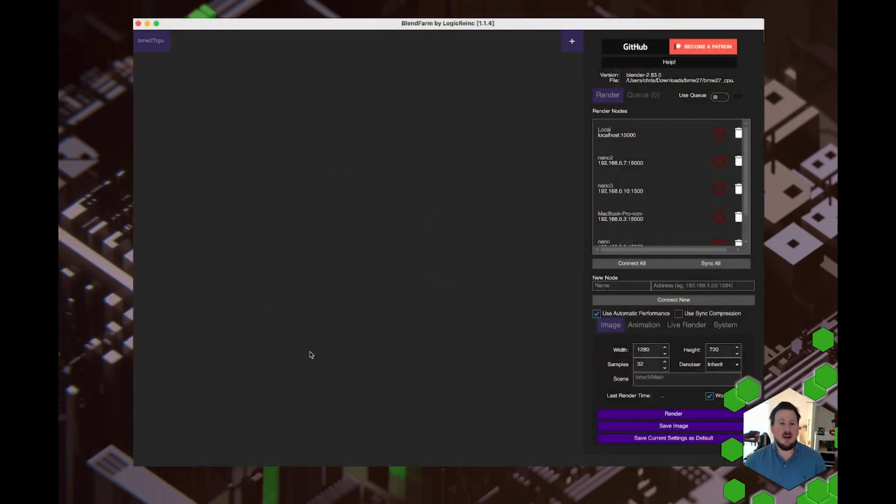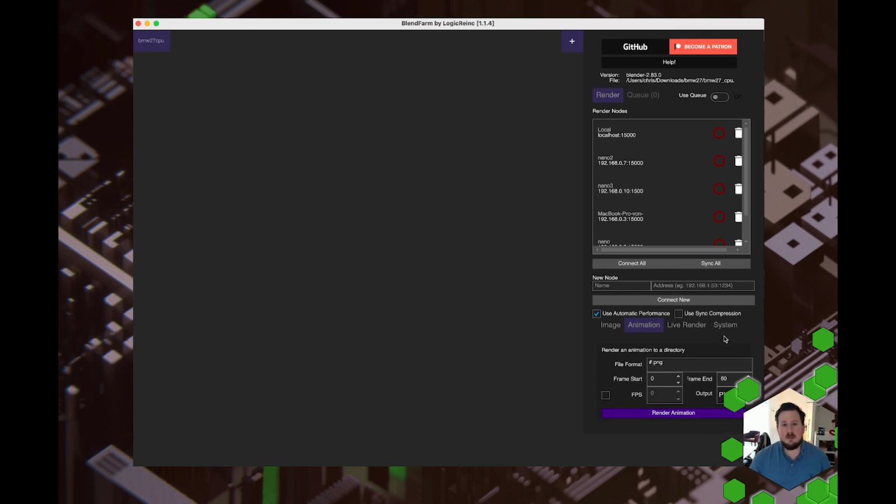On the left side, which is quite blank at the moment, we will see the render progress once we start rendering. On the right bottom side, we have the settings area where we are able to set the width and height of the final rendered image. We are able to set the render target to animation and to set a file format, from what frame we want it to start and end, and what the output format is, like PNG or basically anything else you're able to select directly in Blender as well.